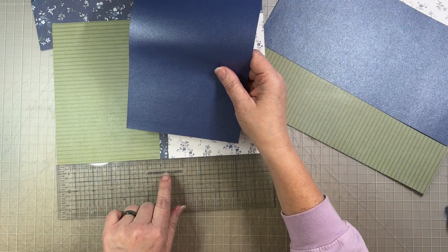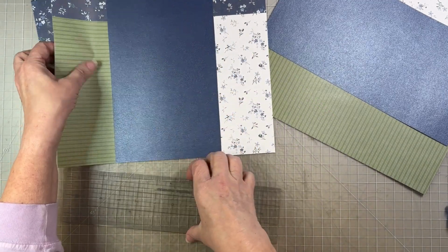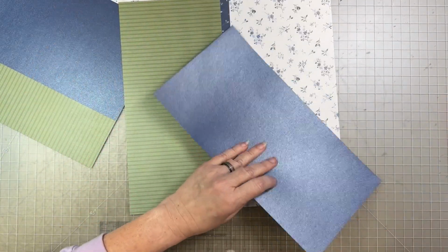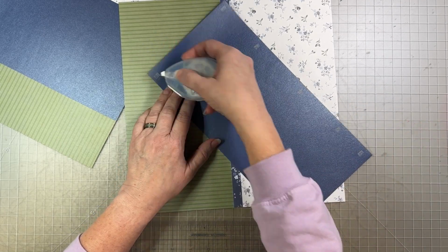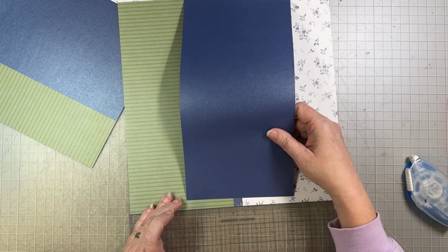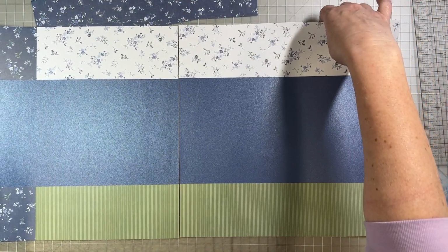So this is a 6-inch on my 0 centering ruler. I'm going to put it down here at the 3 and be at the 3 on the top. And then we'll stick that down. And I did go over the top on this one, over the top of the blue floral on this side. And then of course we don't have the blue floral on this side yet. We're going to put that, but we're doing the same thing. And once again, like I always do, I turned over my paper, even though it's the same on both sides. All right, we're going to line this up. Do that 3. And so now when I put those together, hopefully they will line up exactly right. Ta-da.